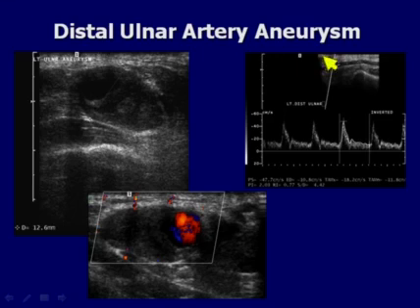In this last case, an example is a patient who used the palm of their hand to repeatedly hit something together. What they were doing, we don't know, but again, over time, in that repeated trauma to the palm of their hand, they actually created an ulnar artery aneurysm, and we can see the aneurysm here and the thrombus within the aneurysm, reduced flow lumen on color. Even though the Doppler spectrum is normal, this was a patient with a potentially serious issue here.